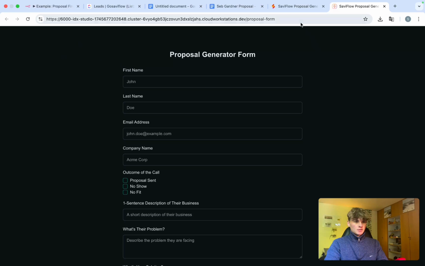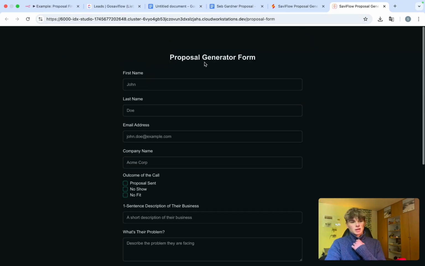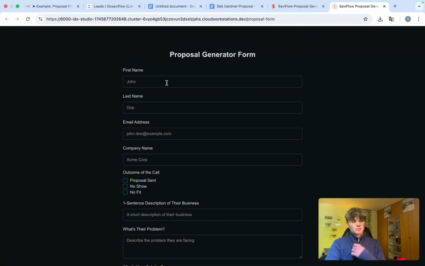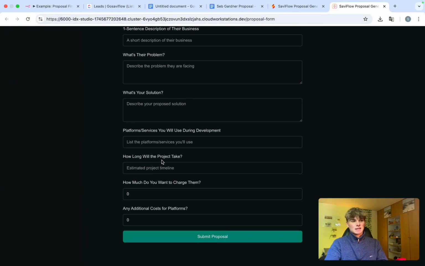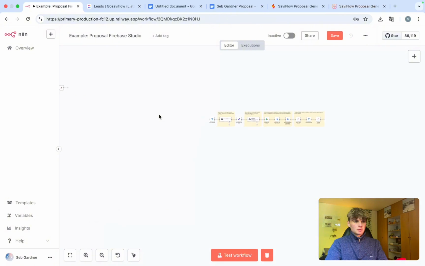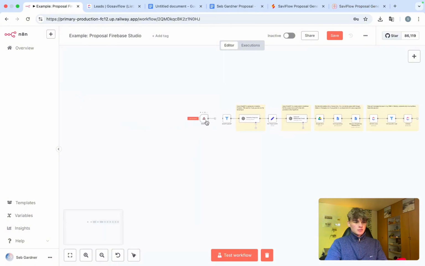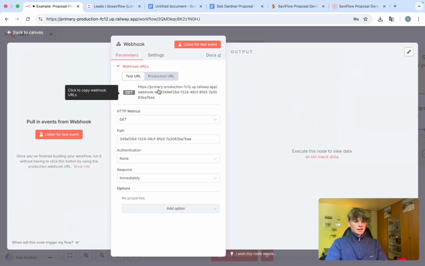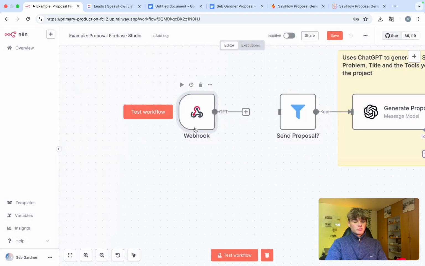So now we can see if this connection works, but one thing I can see is that it doesn't have a second page. I'd like to have a button to go to a second page, but for now what I want to do is test this webhook. So we've pasted that webhook URL in the description. Where is the webhook? So I've pasted this GET link into the prompt for Firebase. Let's see if it did work.